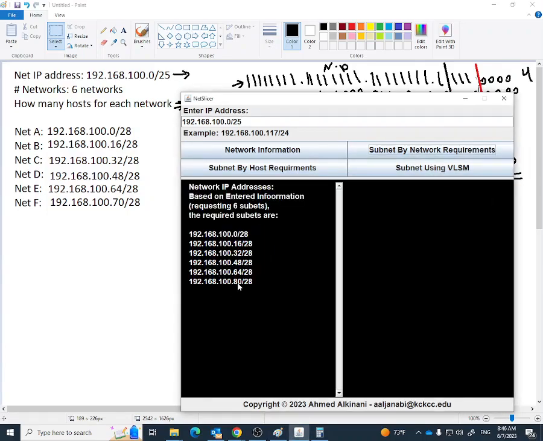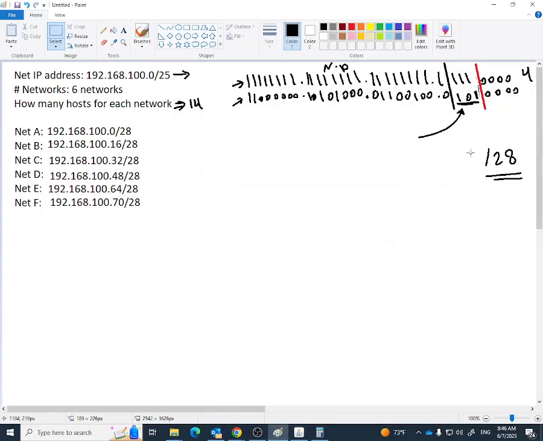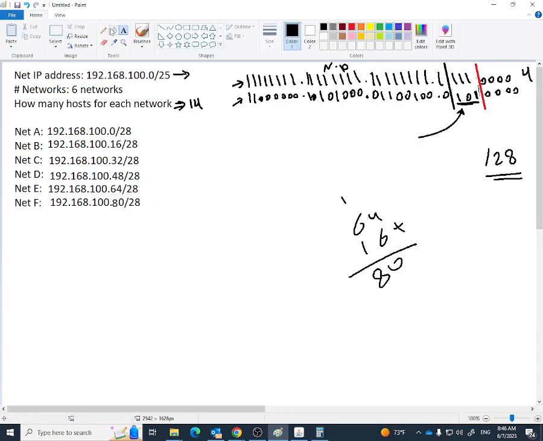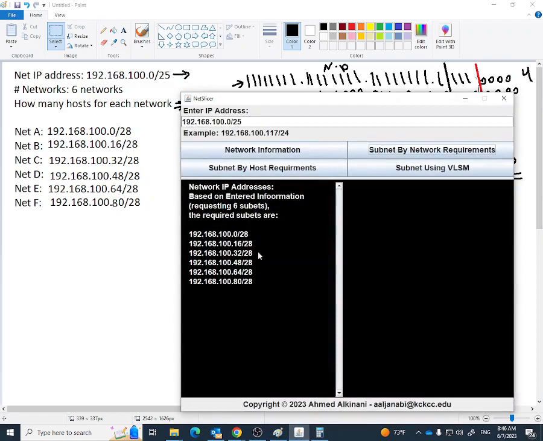Oh, wait a minute. This is 80. I made a mistake. I don't know. What was I thinking? So this is right, except the last one, which is again 80. Let's go ahead and double check, because it's the one that you see here. So that's 64 plus 16. So this is 0, and this is, yep, 80. I made a mistake, so let me fix it here. And I'll just come here and put an 8. Let me just move it a little bit. And here we go. So as you can see here, we got the job done, and it was matching with what we did here. And it's okay.